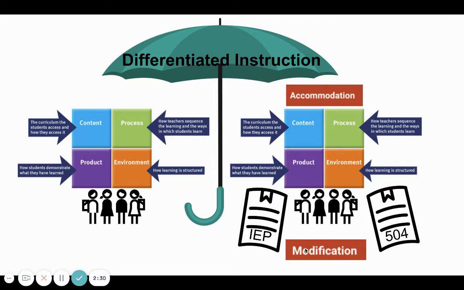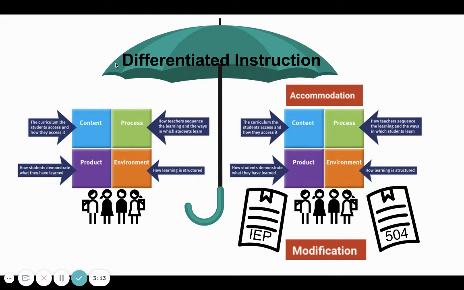We only use the term modification really to describe large changes in what students are working towards, say a learning goal. For example, let's say that the majority of the students in the classroom are working on a fourth grade learning goal geared towards the standards in mathematics at a fourth grade level. But I have a student who is working closer at a first to maybe a second grade mathematical goal. If this student is working towards a completely different learning goal than his or her peers, we call that a modification, a larger change to not only how students are learning, but what they are learning about and working towards.